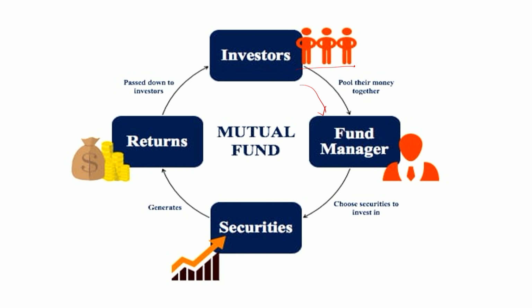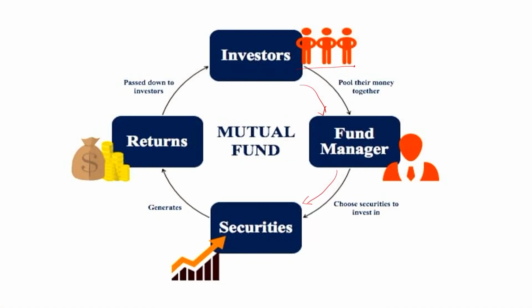They choose the various securities in which they want to invest your money depending on the risk management aspect. They diversify the risk by spreading your total investment into different types of financial instruments such as equity, debt and others. So, they very easily manage your risk and invest your money into different types of financial security. With the help of diversifying and managing the risk, they assure you some regular return, with which you can accumulate wealth that comes to you in the form of return, and this is then passed down to the investor. So, this is how the mutual fund system works.